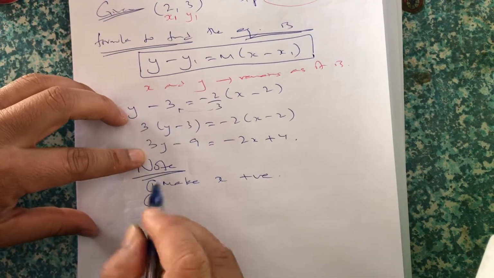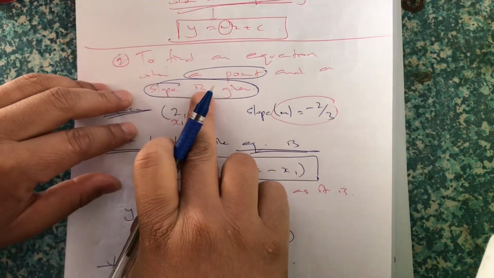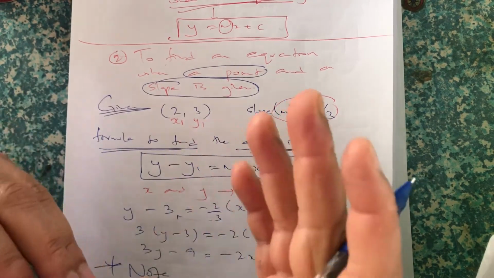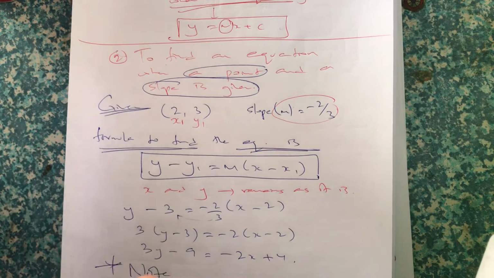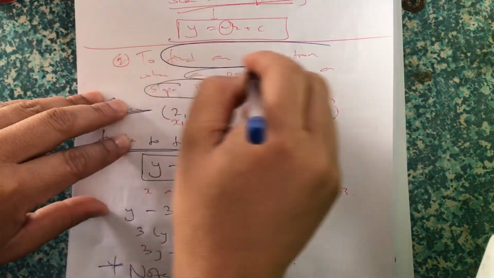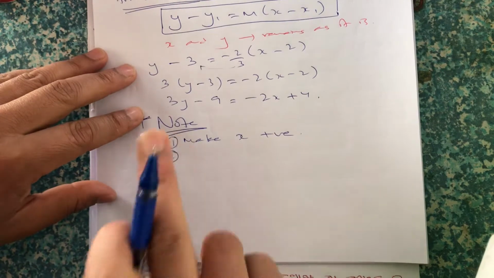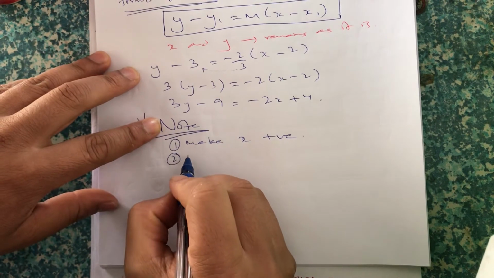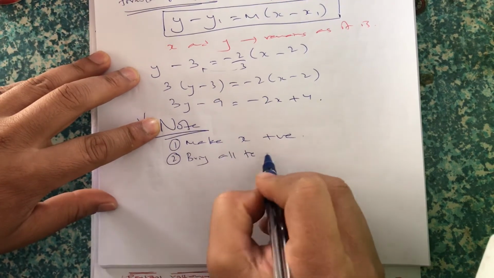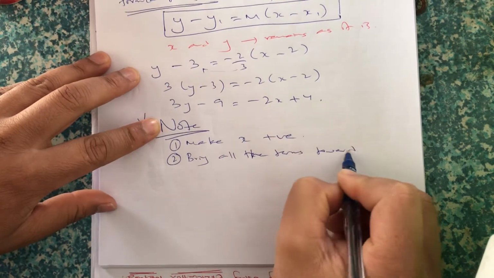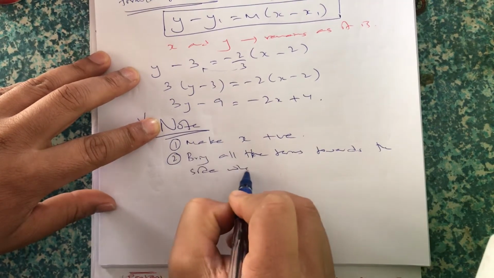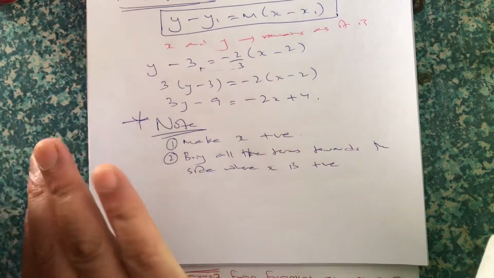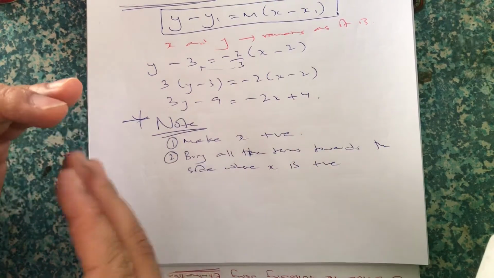And then whenever you are writing an equation, it's not just in this topic, but from now on, whenever the question says so, later on we'll have different methods by which we can find an equation, but no matter whichever method you use, whenever you have to find an equation, you will always do this. You will make x positive, always make x positive, and then the second thing is bring all the terms towards the side where x is positive. Sometimes x could be positive on the right, so you'll have to bring everything towards the right. Sometimes x could be positive on the left, and you'll have to bring everything towards the left.